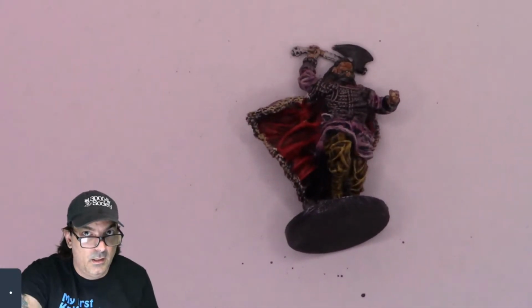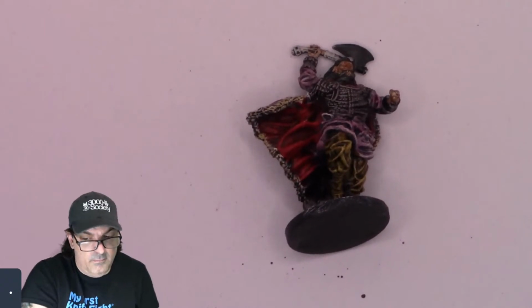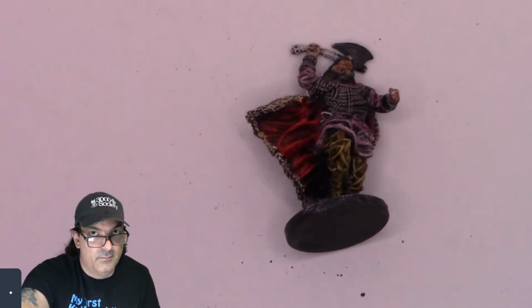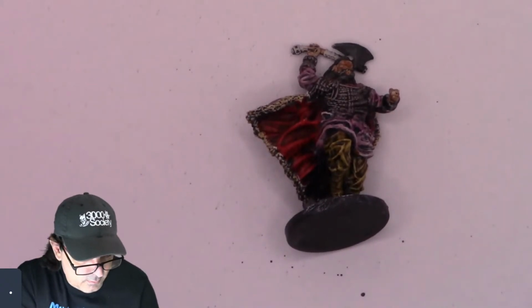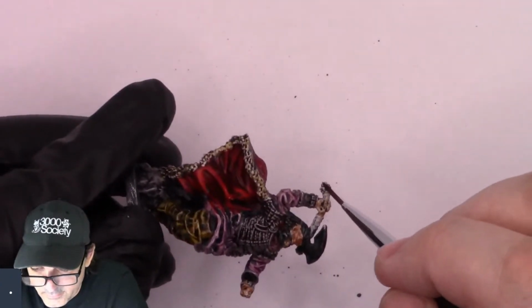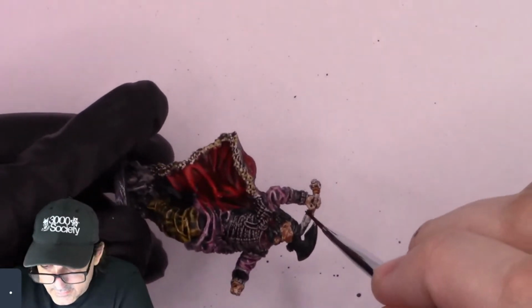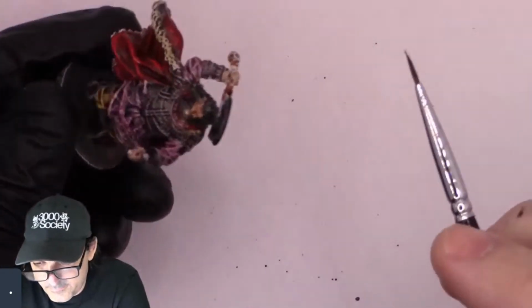All right, so let's quickly do the Gore Grunt of Fur, which is our standard brown. Anytime you need a really deep brown, like a wood color, we use Gore Grunt of Fur, and that's mainly for axe handles and anything wooden.